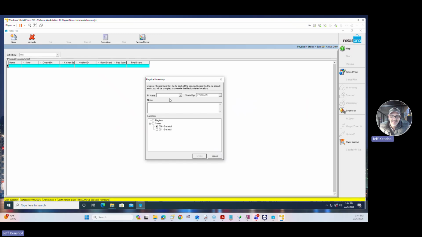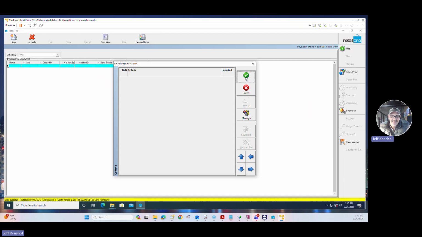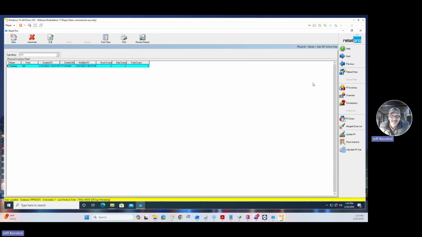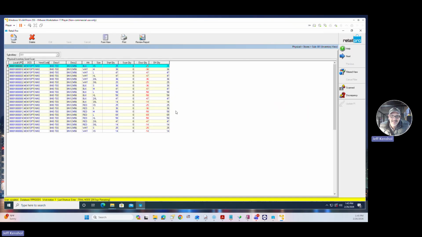We're going to do store 0 this time, and we're going to call that one training and hit create and click OK. And this time, hopefully, if I'm lucky, I'll have my quantities, right? There's my quantity. So I had nothing in the other one because I just created a few items and threw some quantities in one of the inventories, and it happened to be 0, and I did not even know that. So this is a good clean start, right?